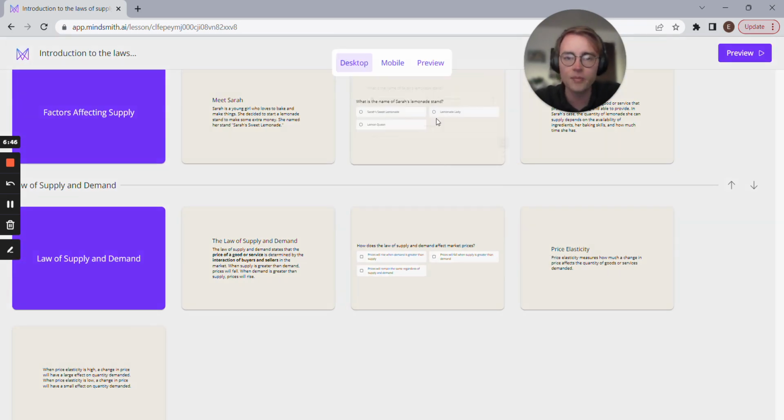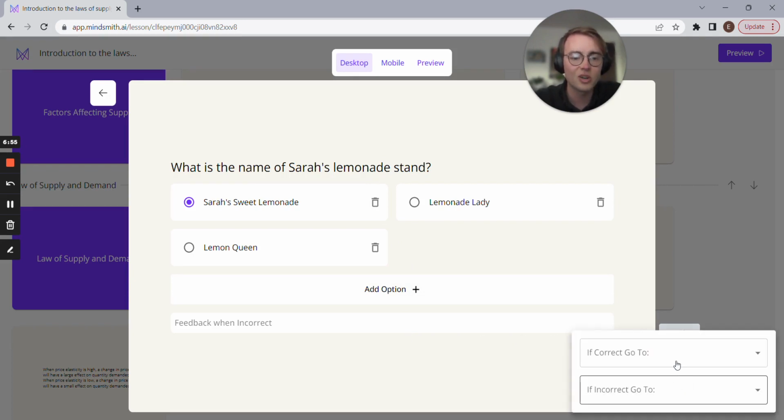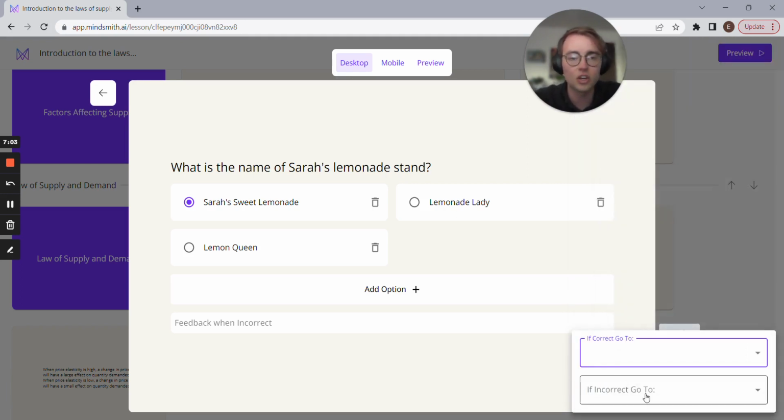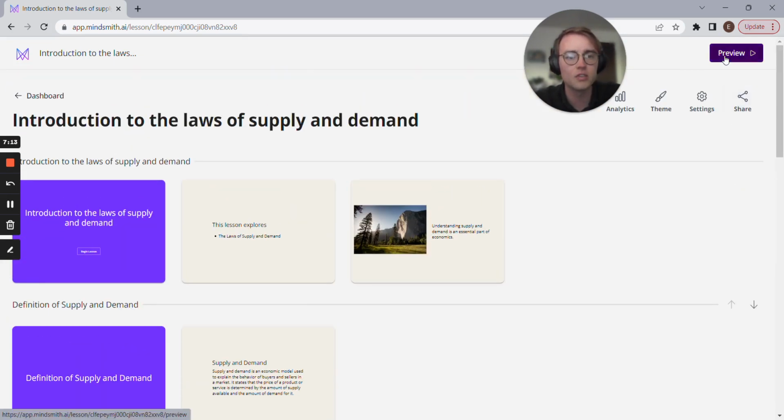Let's talk a little bit about the quizzing. So the quizzing is really cool because you can add options, you can get feedback. You can toggle on and off select multiple. You can also do conditional logic. So conditional logic allows you to, if the question's correct, maybe skip forward in the training, or if it's incorrect, maybe go back and retrain a different part of the lesson. So that's really cool. You can, of course, preview again. We already showed you that view, but this gives you a general overview preview.